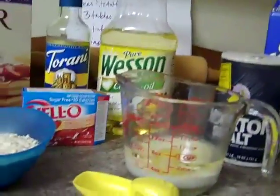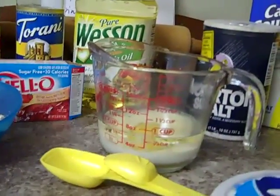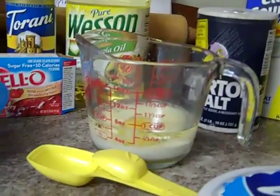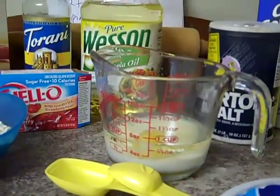Okay, we are going to do Eggface Cake today. Wonderful, wonderful stuff. This is my new love of life. I'm going to show you all the ingredients that you need. This you can whip together in no time flat.